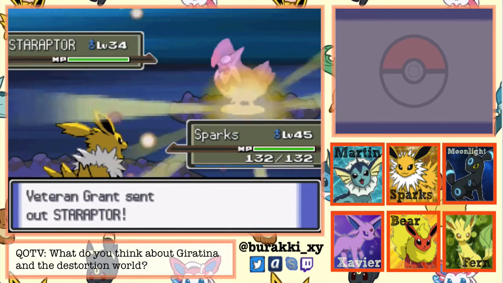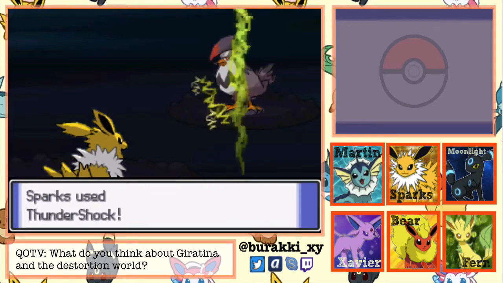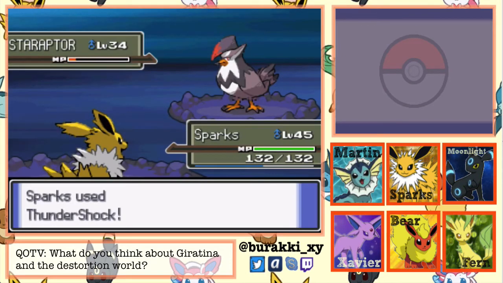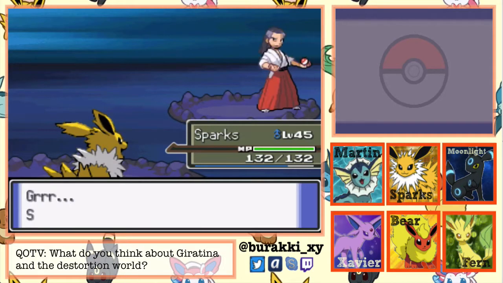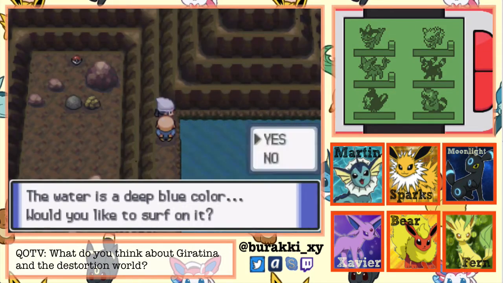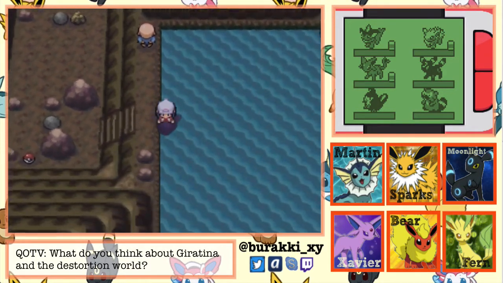You're going to bop this Staraptor right now real quick. Hey, and I tell you what, this is Friday morning. Obviously, it's my day off. I'm recording. And Mega Beedrill and Mega Pidgeot have been announced in the Korokoro leak. Mega Pidgeot, pretty happy about that. So I don't mind Pidgeot getting a Mega.